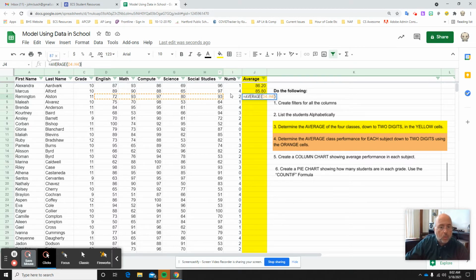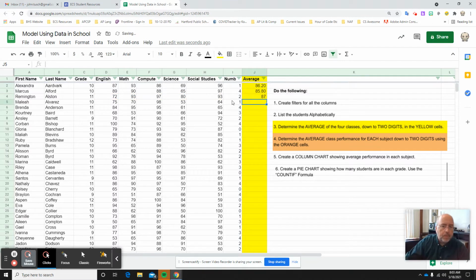As a matter of fact, you don't want to average in the number of absences into their grade average, because you don't want to average a 2 into a bunch of other good grades, right? Alston Remington has some good grades here, and then we'd average a 2 and Alston would be averaging somewhere in the low D's, and that's Alston doing a little better now.